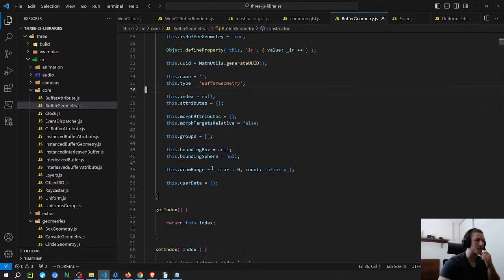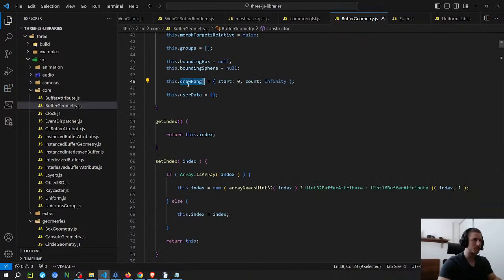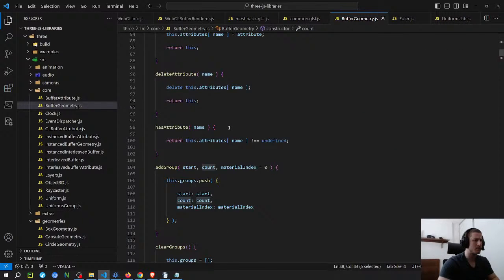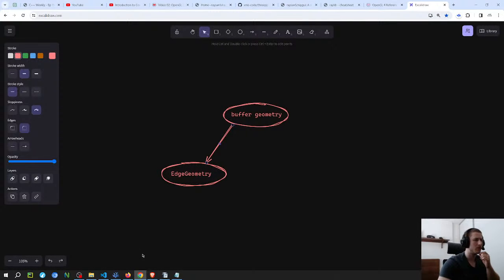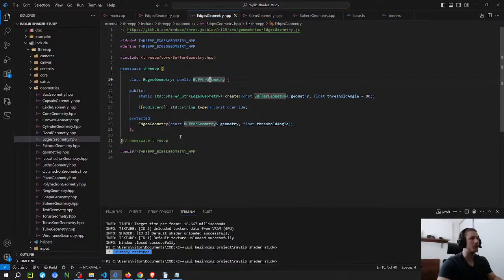I think this one just stores the states of the variables. And then it has this count here, which is going to determine how many times you have to read from the data that you're sending to the buffer to draw whatever geometry you have. So it's very clear in my mind how it works on the concept level, but not the nuances very well.